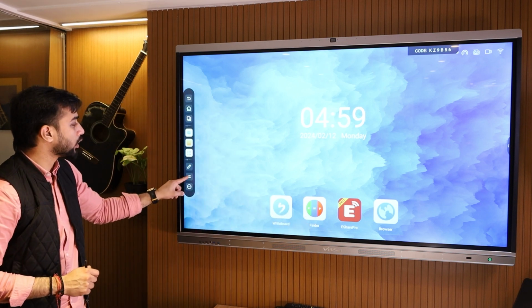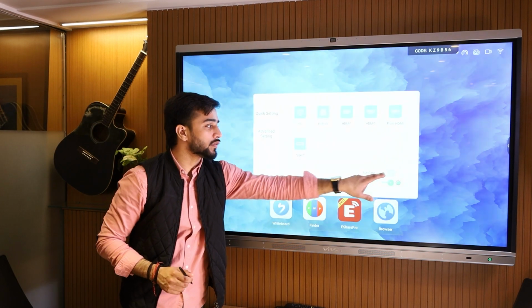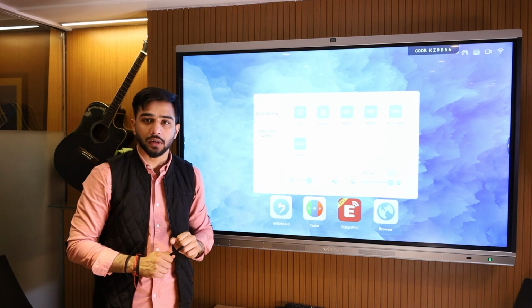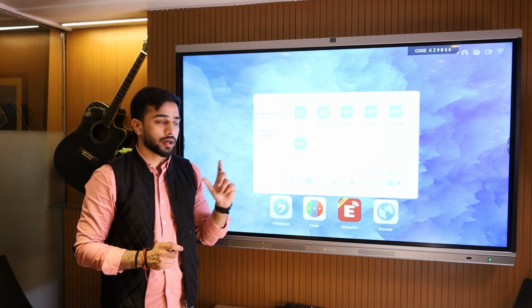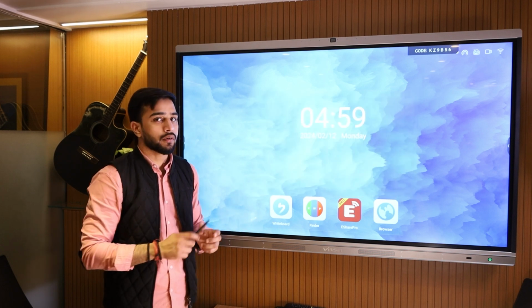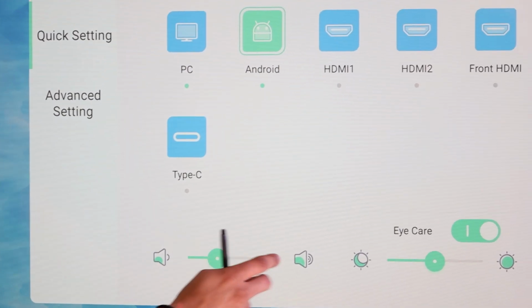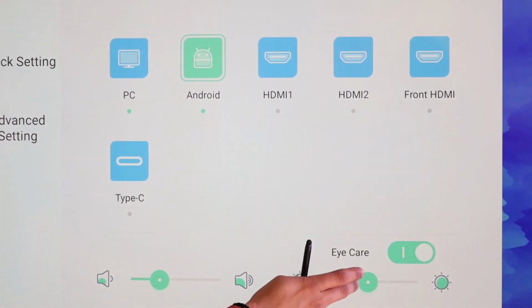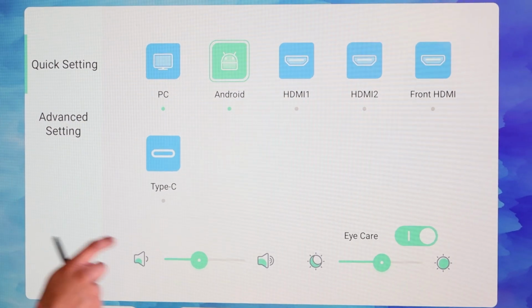Now, the second option is the control panel. On this, we have the eye care mode for the students, brightness, and volume controls. If you want to switch to OPS, or switch to Android and vice versa, we have the option of switching to PC and to Android. You can click on any of the screens and switch accordingly.